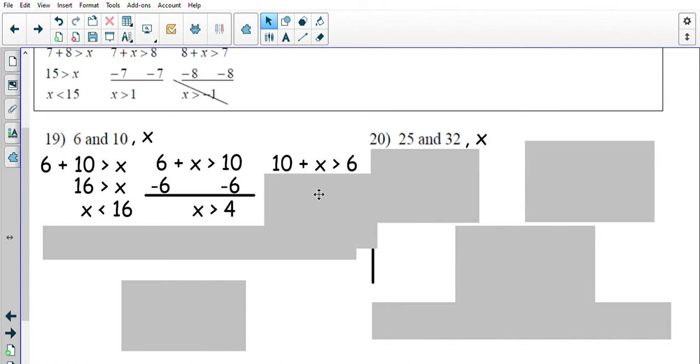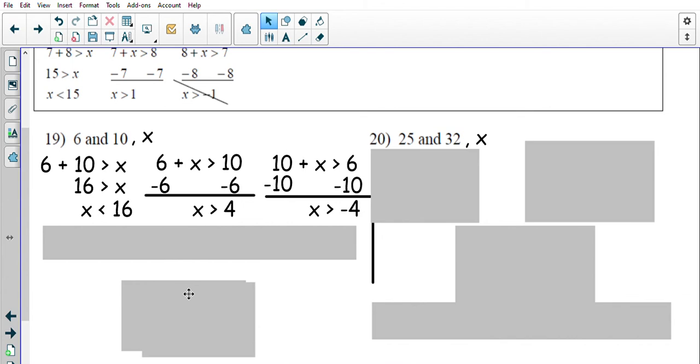We've got 10 plus x is greater than 6. I would be subtracting 10 from both sides here because I have x plus 10. The inverse is to subtract 10. But this gets me x is greater than negative 4. You're always going to get an inequality that just doesn't make a lot of sense because obviously the third side has to be greater than negative 4. It has to be greater than a negative number, of course. It's got to be positive.